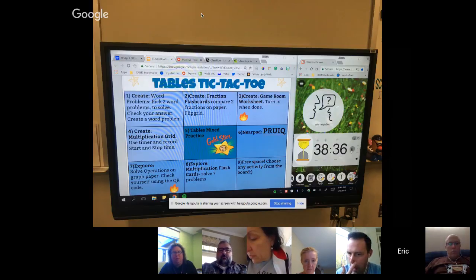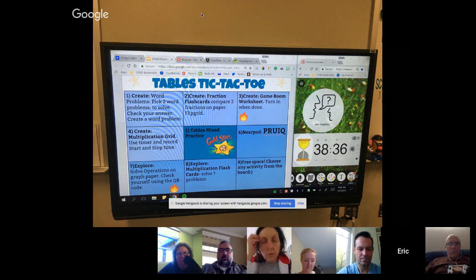Absolutely. So this is the last example I'll share before I shut up. But this was one of the best examples I saw last May. The fires are more difficult activities. So the kids had to do tic-tac-toe. They got to choose any three activities on this choice board. You could see number 2, number 6, and number 7 involve technology. The other ones do not.